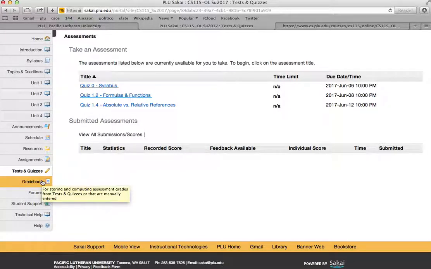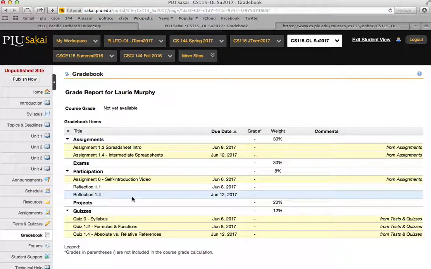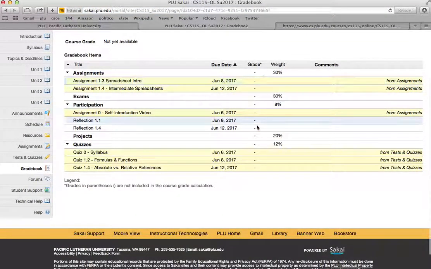If you want to review your grades throughout the class, you can go to this grade books page. And right now, of course, you don't have any grades, but you'll see them as assignments get graded. So some of these will be graded automatically, like the quizzes, so you'll be able to see your grade. And some of them, I or the grader for the class will have to go in and actually grade those and give you feedback and enter the grades into the grade book, but you'll see them when they appear.